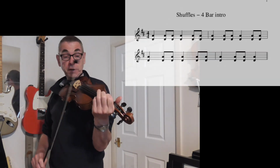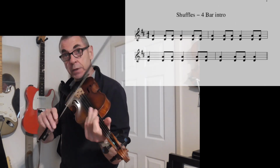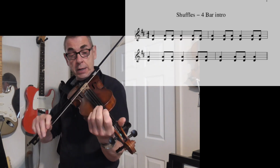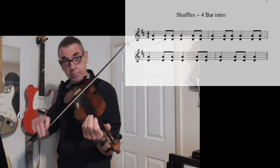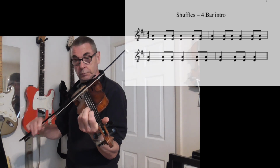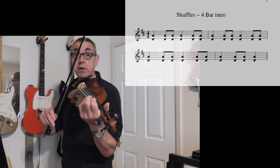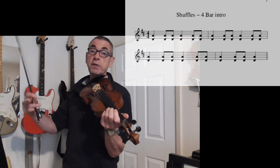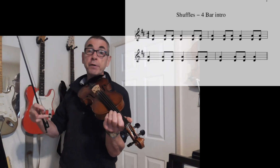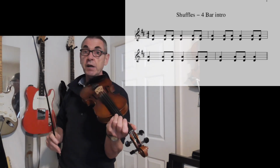And it starts off with shuffles, which is basically just the open A and open D string played simultaneously. And then the tune starts. The reason for the shuffles is it gives an indication to other musicians when the tune starts. And also, if you're playing for dancers, it gives them the key for the dance to start.